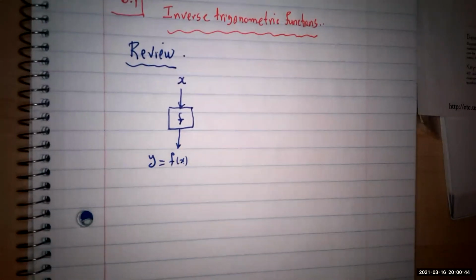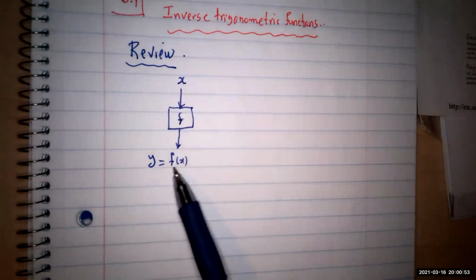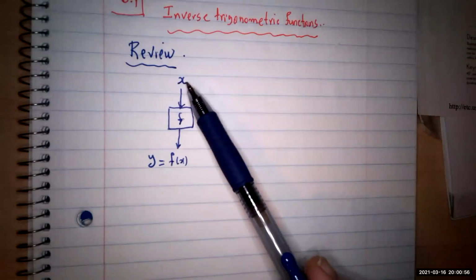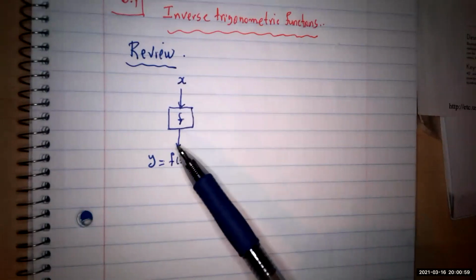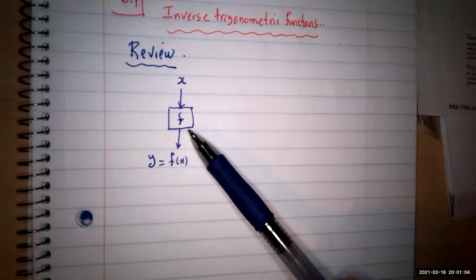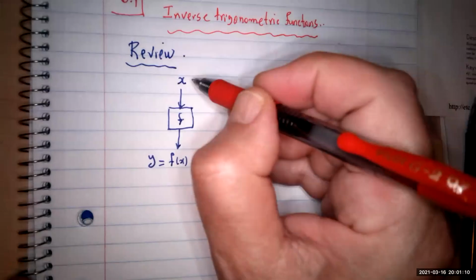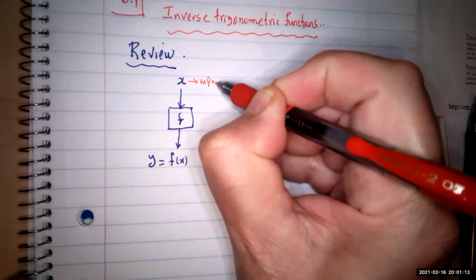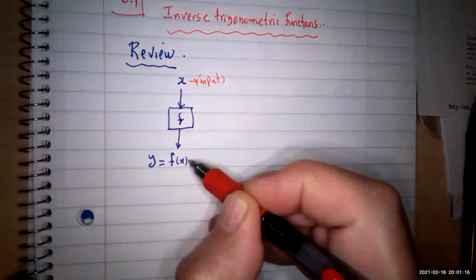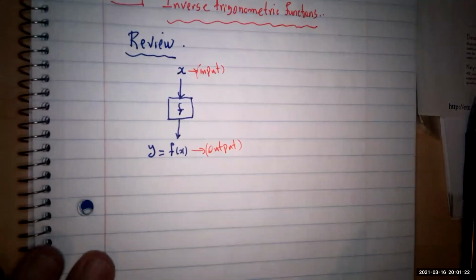So there is only one condition in this definition. The condition is that for each x, you must get only one y out. If you pay $5, they may give you one soda or one pack of cheese or whatever. They are not going to give two. So the first part is the input, and this is the output. For each x, you must get only one y out.